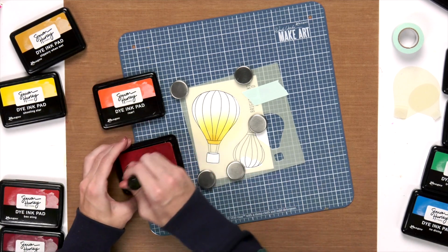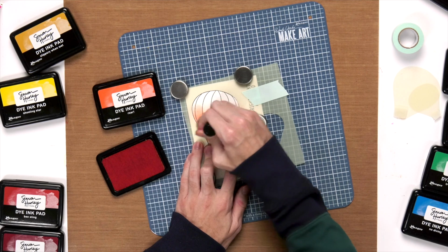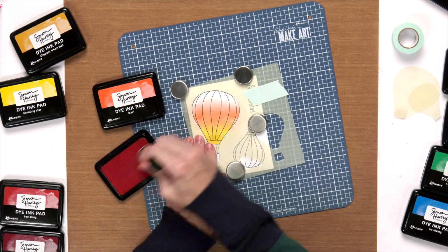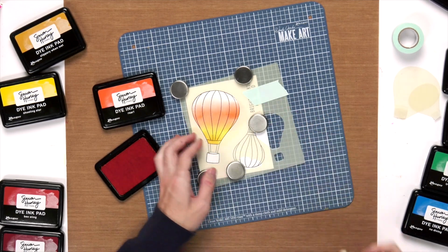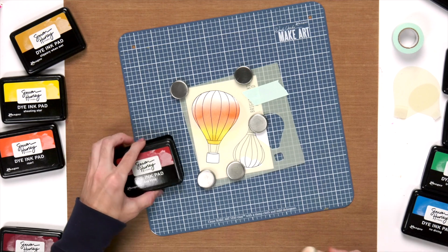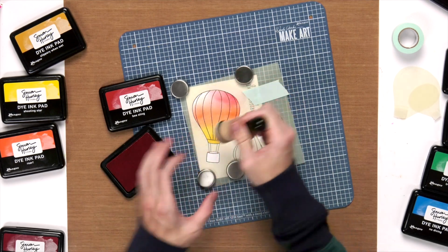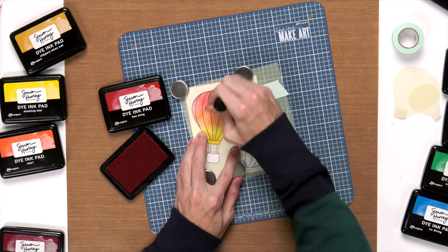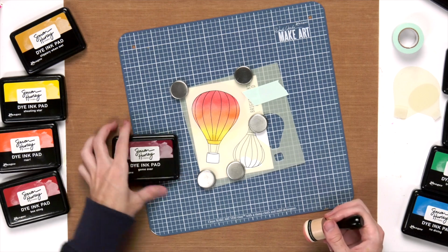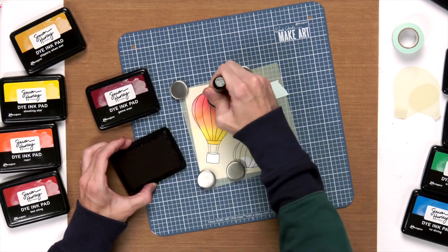And then I'll bring in a little bit of Roar and blend it into that yellow. And I love how my inks blend. They blend super smooth into the next color, and they leave no harsh marks, which is really beautiful. Last but not least, then we'll go in with a little bit of Bee Sting and blend it at the top. And then finally, for a little bit more dimension, I'm going to use some Game Over right at the top to really darken it up a little bit and add some dimension.